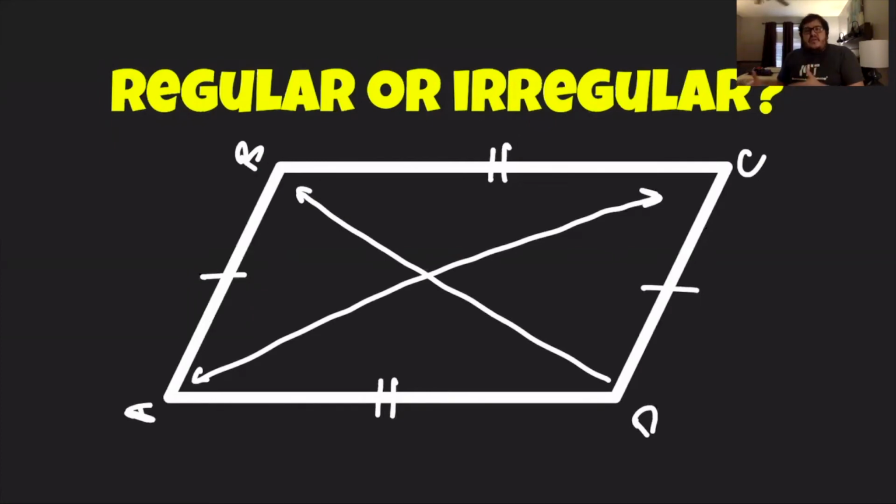Again, these are things that we'll explore later in the unit. Right now, we're simply looking at, are all sides and angles equal? The sides are not equal. And in fact, we pointed out that the angles are also not all equal. 2 are equal and 2 others are equal, but not all of them.